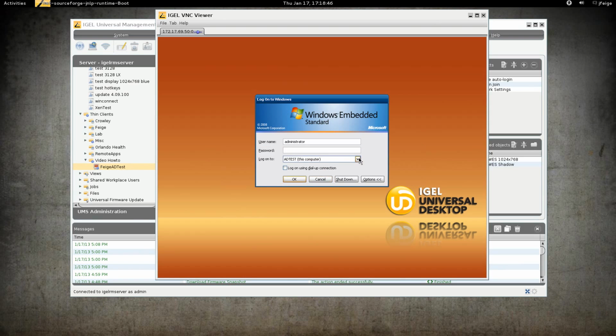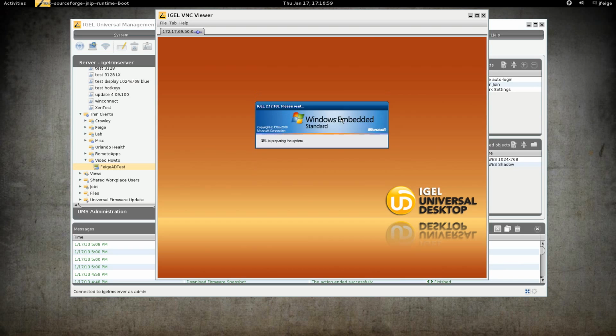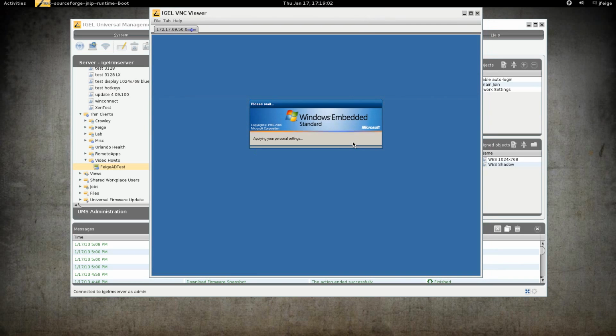Oh, you have to actually select the right domain. You have to be smarter than the device you're trying to manage. And there we go. So anyway, aside from that little snafu there, it works really well.